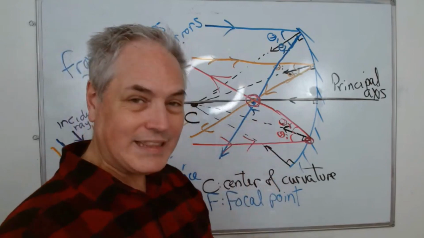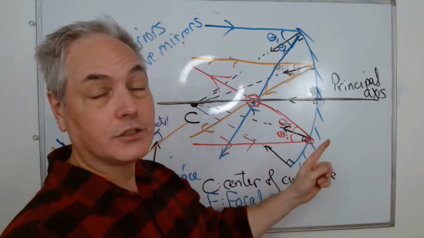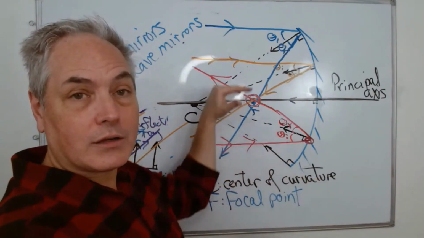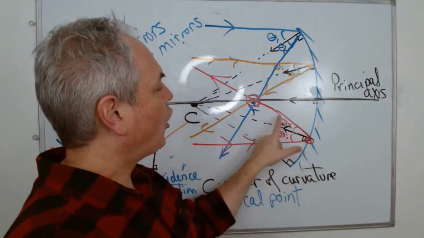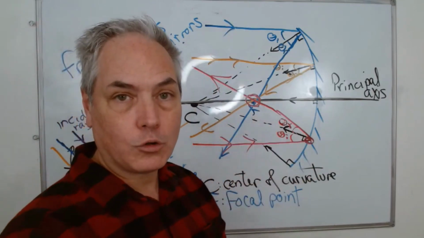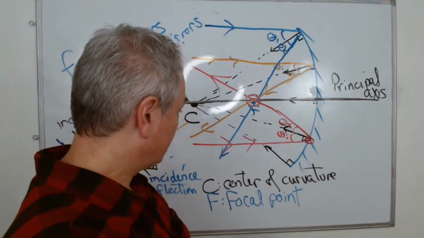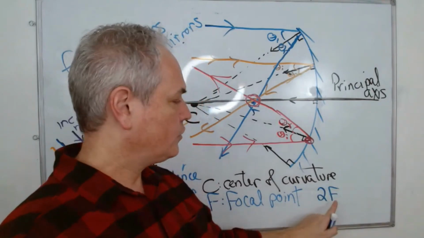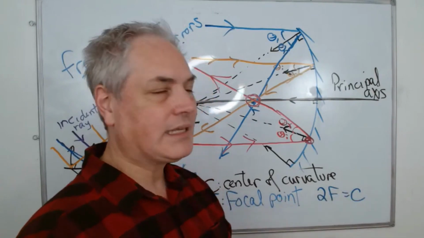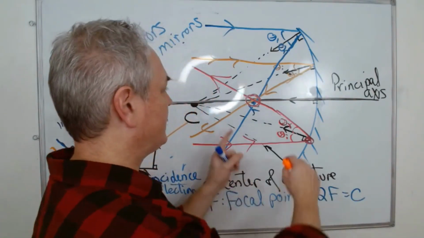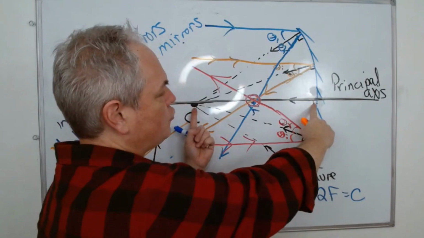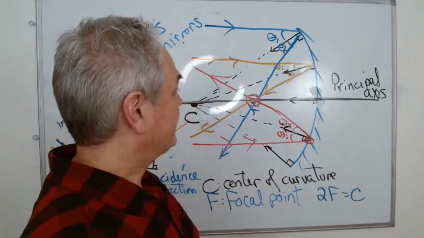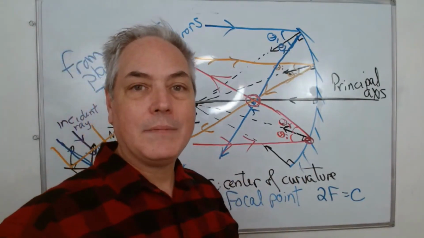So this will be the end of this first video about reflection on concave mirror. What I have here is that all the rays of light that are parallel to the principal axis will always be reflected at the focal point. Another piece of interest as well: 2 times the distance of the focal point is the same thing as the distance to the center of curvature. That means that these 2 points here, you can divide in 2. So the length here and the length here will actually be the same. So this is how a concave mirror works.